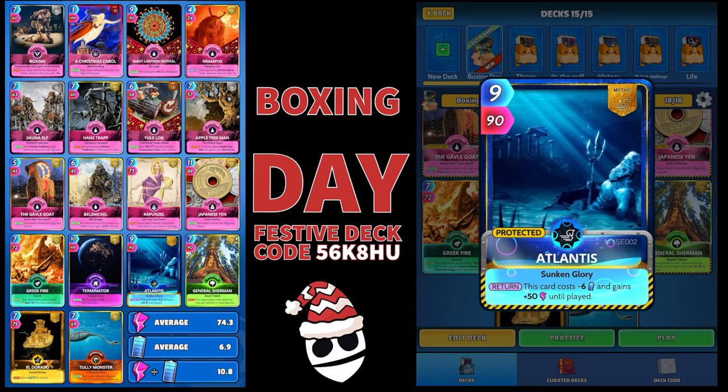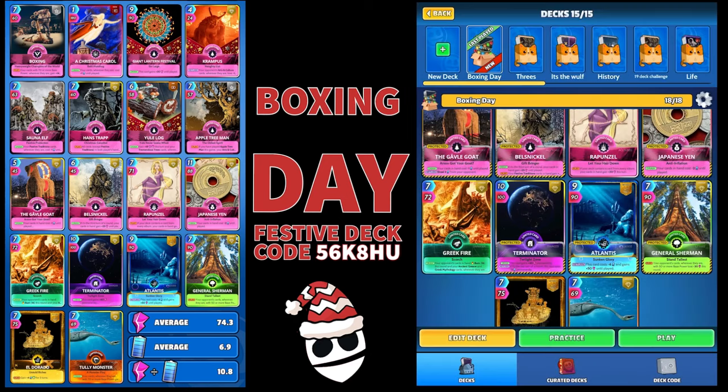Atlantis, a mythic card this one, 9 for 90. On the return, this card costs -6 energy and gains +50 power until played. Amazing card, really. Atlantis should use that more often.